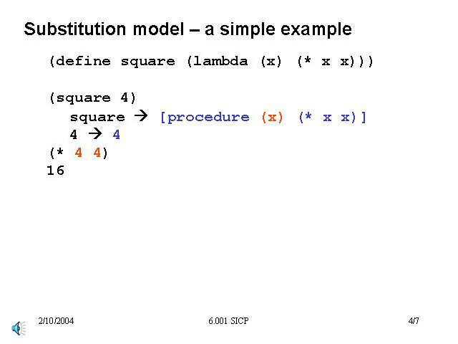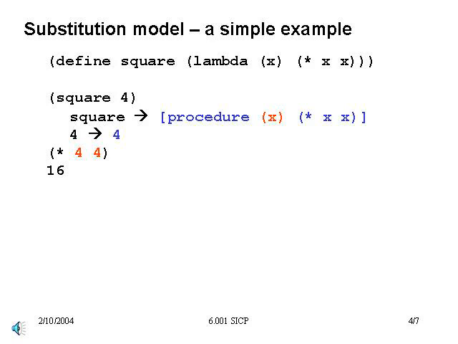So here is a simple example. Suppose we have defined square to be the obvious procedure that multiplies a value by itself. Now, let's use the substitution model to trace out the evolution of applying that procedure. The substitution model says that to trace the evaluation of (square 4), we first determine that this is a compound expression. Since it is, we evaluate each of the sub-expressions using the same rules. Thus, the first sub-expression, square, is just a name, and we look up its value, getting back the procedure we created when we evaluated the lambda.